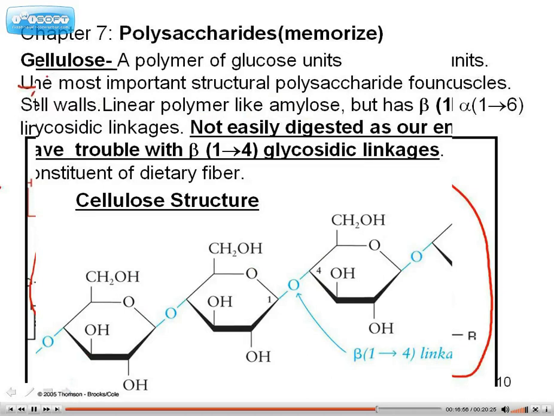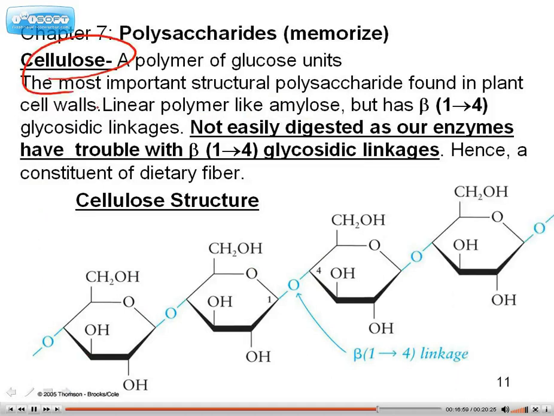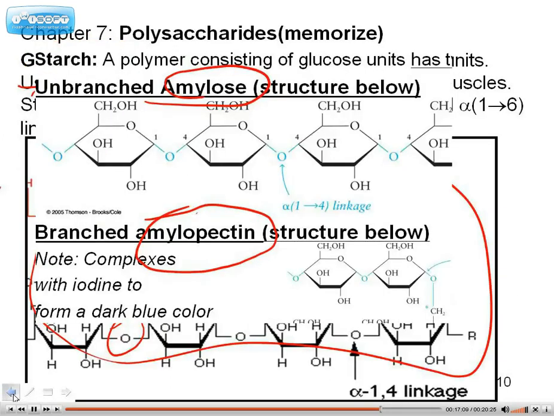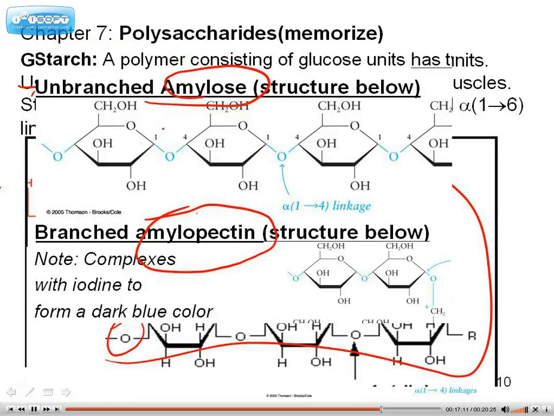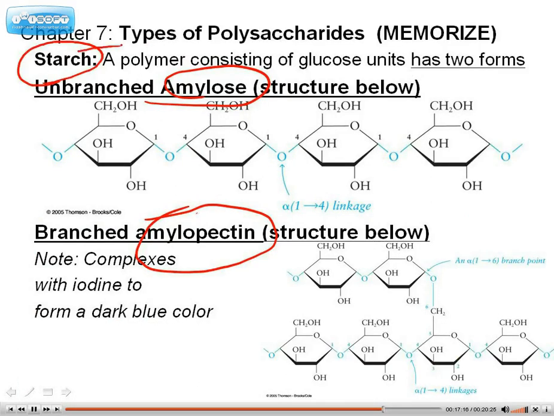Let's finish this up. Cellulose. Here's an example of cellulose, and if you notice, cellulose is different from our other polysaccharides. Let me go back a couple slides. Here is amylose. Amylose is a type of starch, and starch is basically used as storage, and eventually will be cut into pieces for energy. So even though this is the stored form, its ultimate purpose is to be broken down for energy.